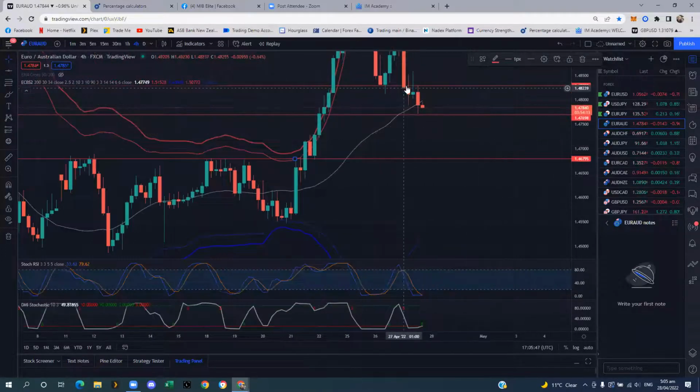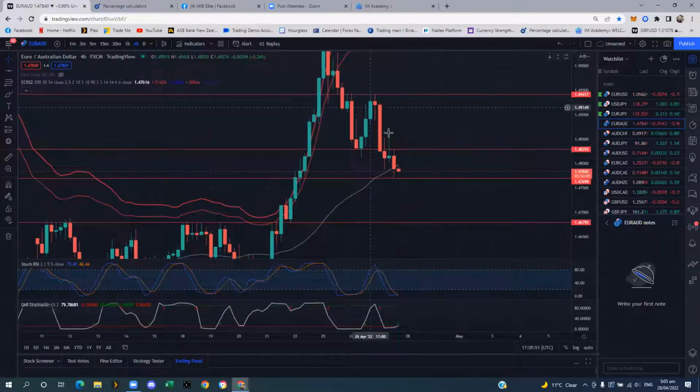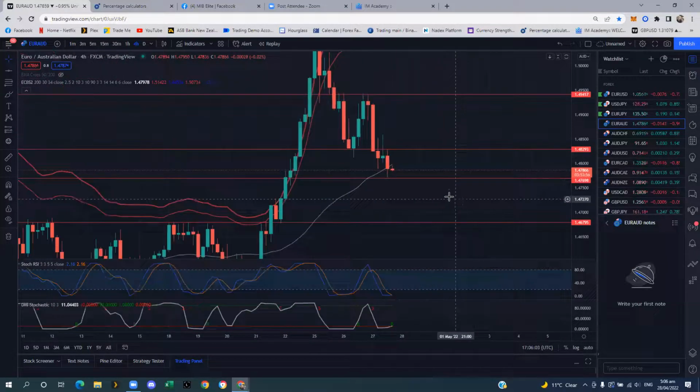And then now this is the 4 hour candle. So for me doing 3-minute trades, it's going to take a long time for that to come down to there. I just put it in there just in case, but really I want to find a few more points that are closer to where price is currently. Otherwise we'll be waiting around here for a long time. So there's a few ways of doing that.